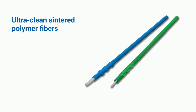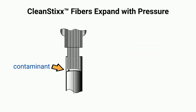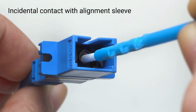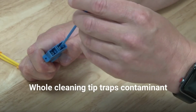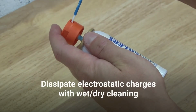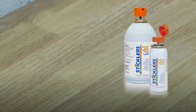The thousands of ultra-clean sintered polymer fibers don't contain fabric, foam, glue, or particulate to leave on end faces. Under pressure, CleanStixx fibers expand and conform to the end face geometry to absorb oils, dust, and other contaminants. During cleaning, incidental contact of the alignment sleeve and the fiber sidewall of the cleaning tip traps contaminant on the CleanStixx. Dissipate electrostatic charges by using wet-dry cleaning with CleanStixx and Sticklers fiber optic splice and connector cleaner fluid.